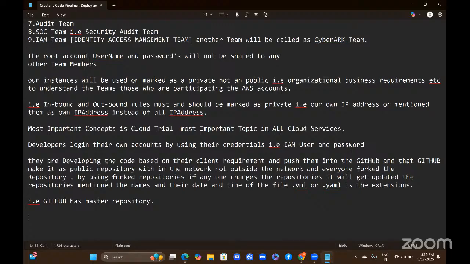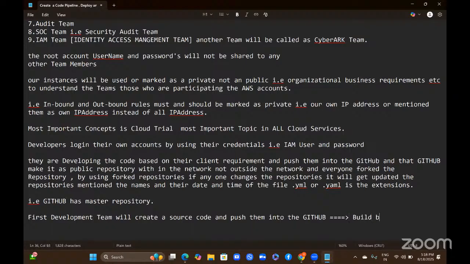Master repository. First, the development team creates the source code and pushes it into GitHub, and after that you can build using Maven.